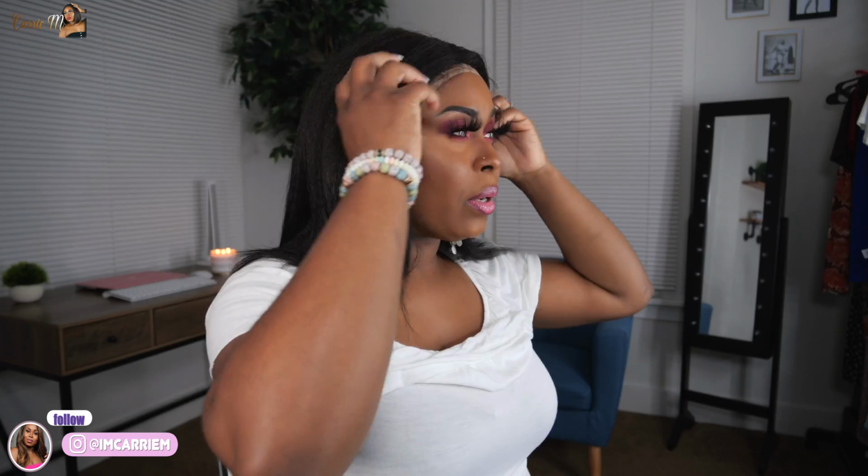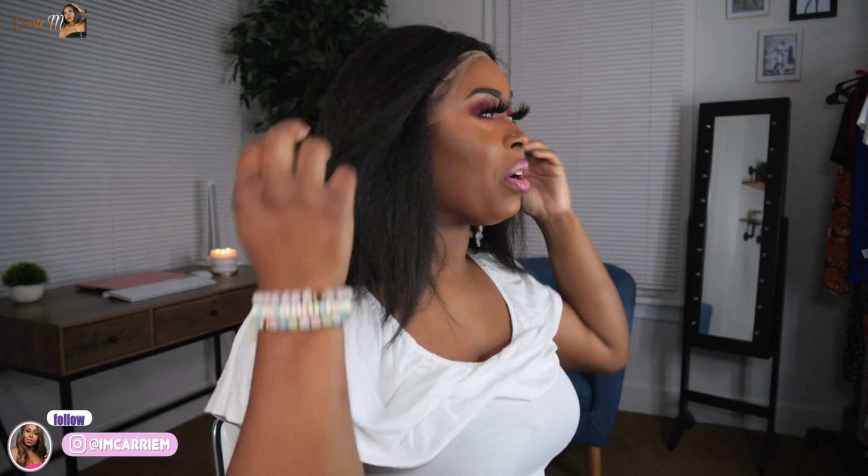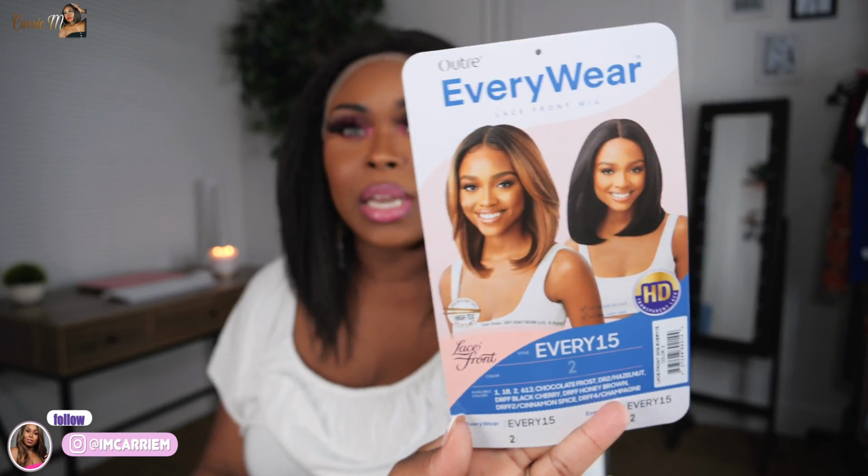I already know, y'all. Ooh, this ain't cute, girl. Ooh, this thing look crazy. First of all, this is just me throwing the wig on, okay? Now I see what's going on here. What's going on is them little feathered layers on the side are basically non-existent with this dark one.